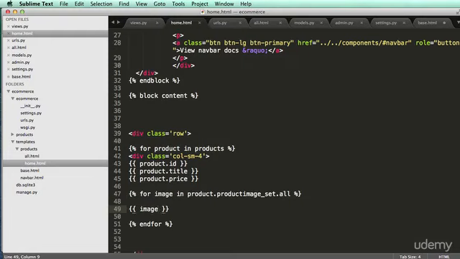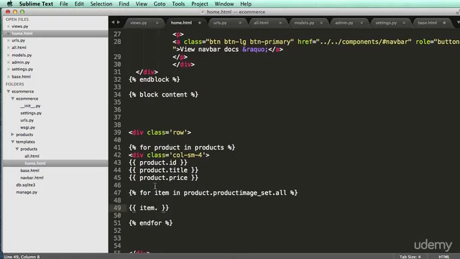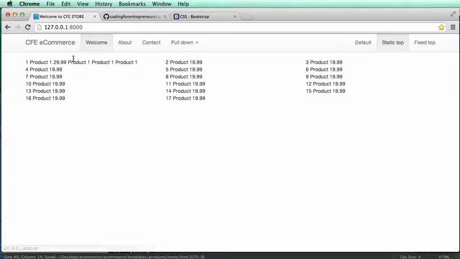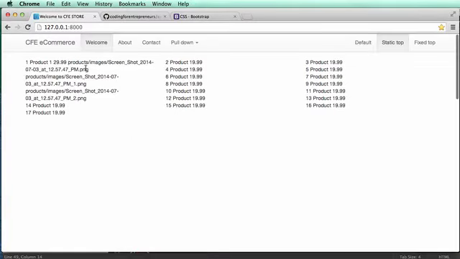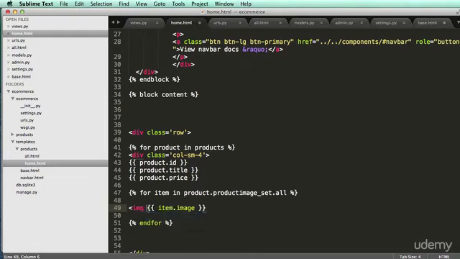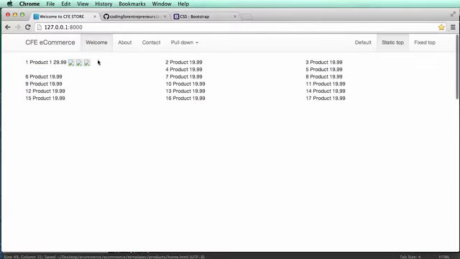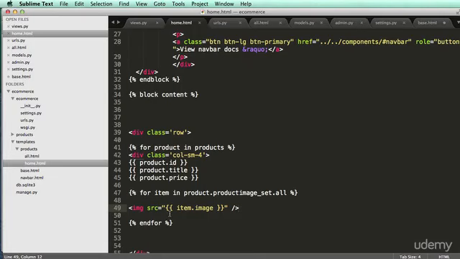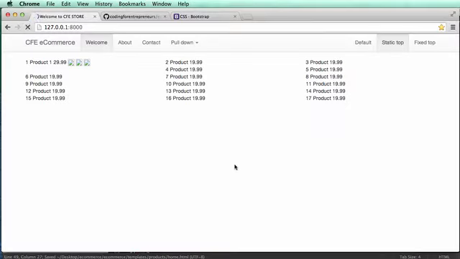So image.image, or let's instead change this to item so we don't get confused. It's the item in the for loop, so item.image. So this should give us a list or a link of where that image is located. So it does. It gives us where it's actually been uploaded to, but it doesn't give us the full link, right? So if we try to link this in as an image, so image source equals to image.image, we're going to run into an error. So if I do that, we see 3 broken images. That's not right, right? So what we have to use is media root, just like that, refresh.